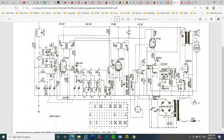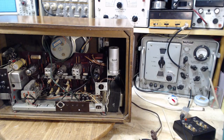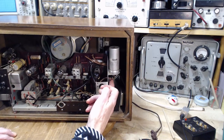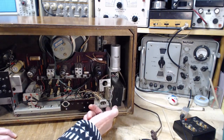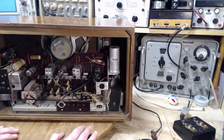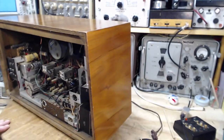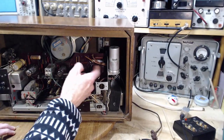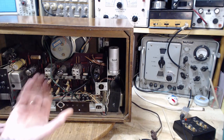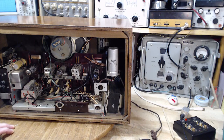Okay, back to the original plan. Change these two and try the radio. Try to spot this resistor in the meantime. Okay, so this one wire heads disappears under here. I don't even know what's under here. And the other one heads up into this area here. I think we got to take the radio out for sure. I mean, it's got to come out at some point. It should come out now.